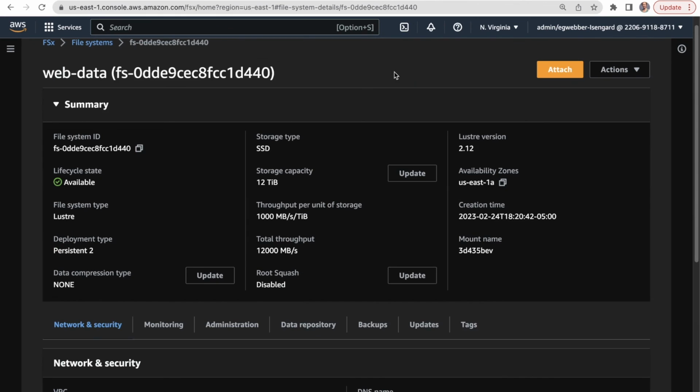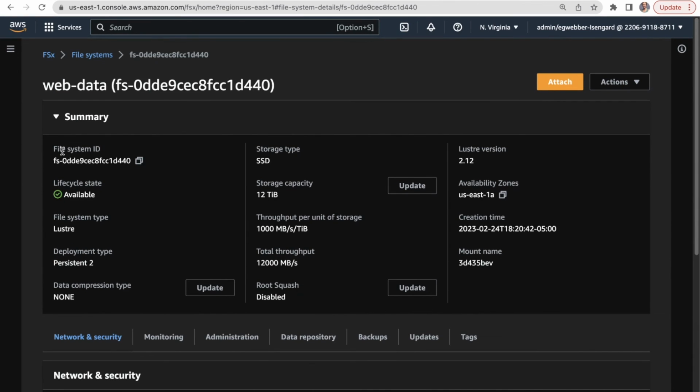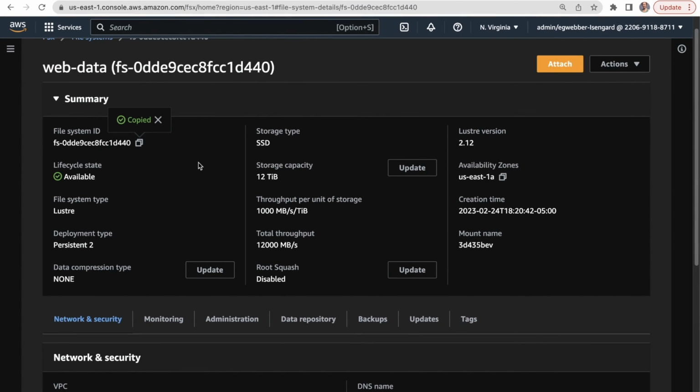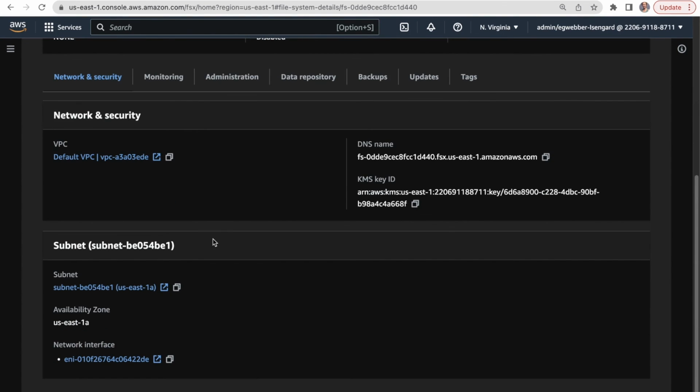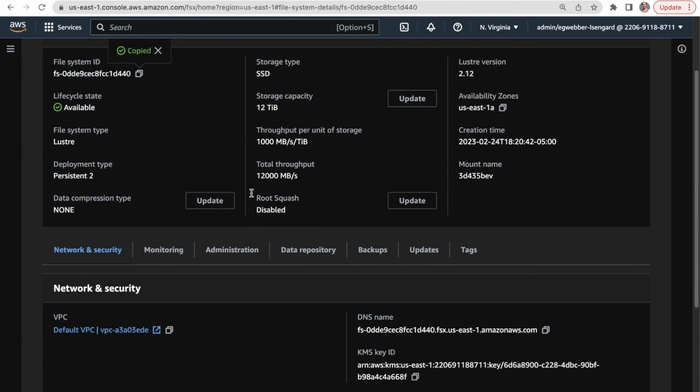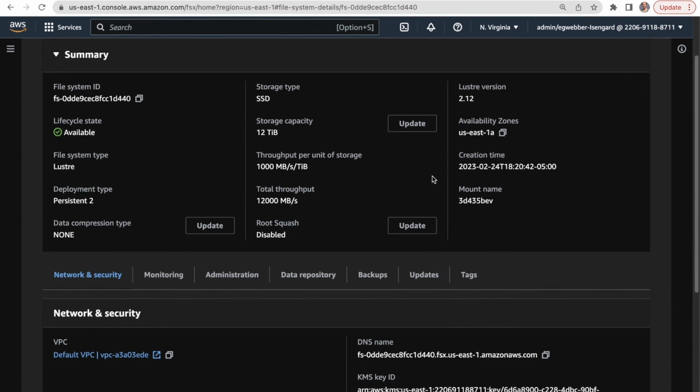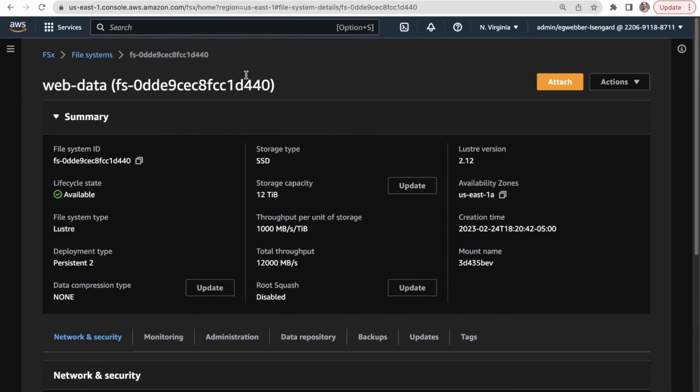And so you'll see a couple of these items we need. So we need this file system ID, which is great. Quite a bit of storage capacity here. And then remember, it's tracking the VPC ID, which we'll need, the subnet, and we'll also need this mount name. So all of that is stored in the metadata for the Lustre volume, which is quite handy. So now that we've configured a Lustre file system, let's mount that to our training jobs.